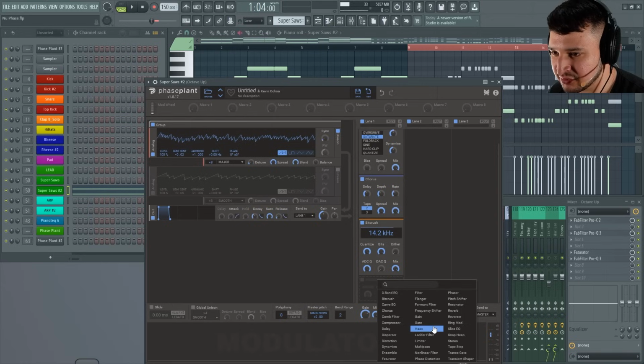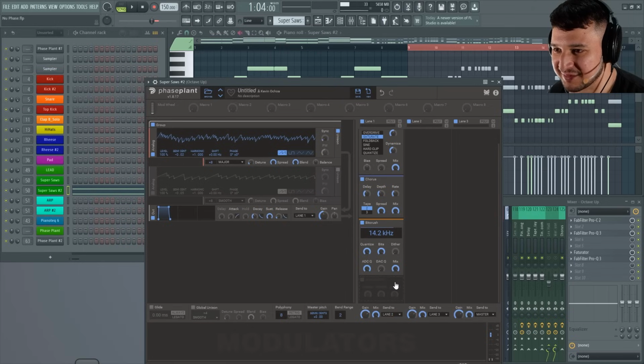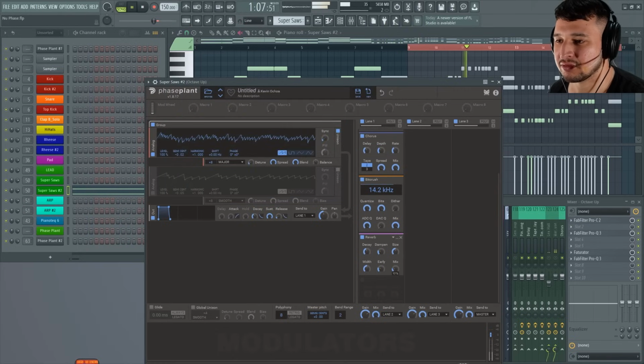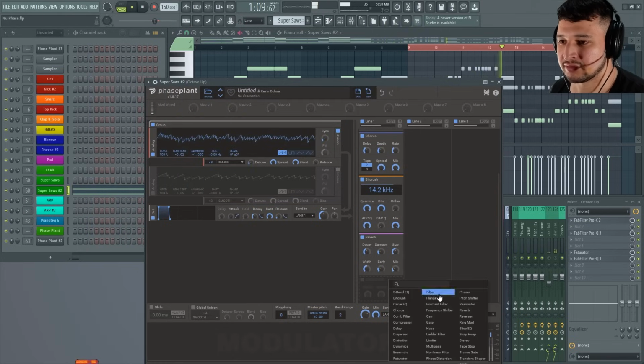And the next thing you want to do here is, let's see, where do we have... I don't want a comb filter. Where's the reverb? No, not the reverb. Compressor.